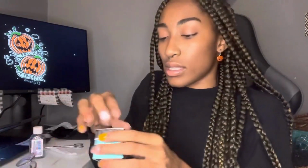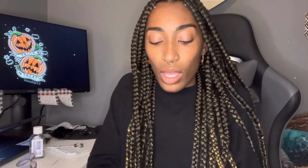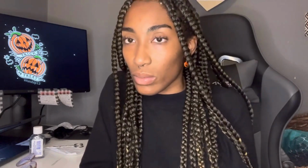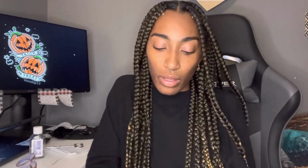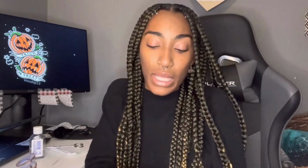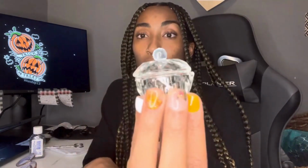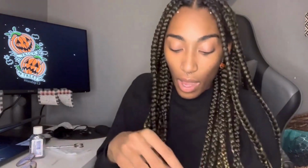And I got these mini dab and dishes she ordered for me as well, because my dab and dish slid off of this desk and broke. No, I almost cried about that dab and dish breaking, but I have mini ones now. So I got some smaller ones here from Amazon. They came in a set of two, and just some different dishes for your powder, for your monomer.